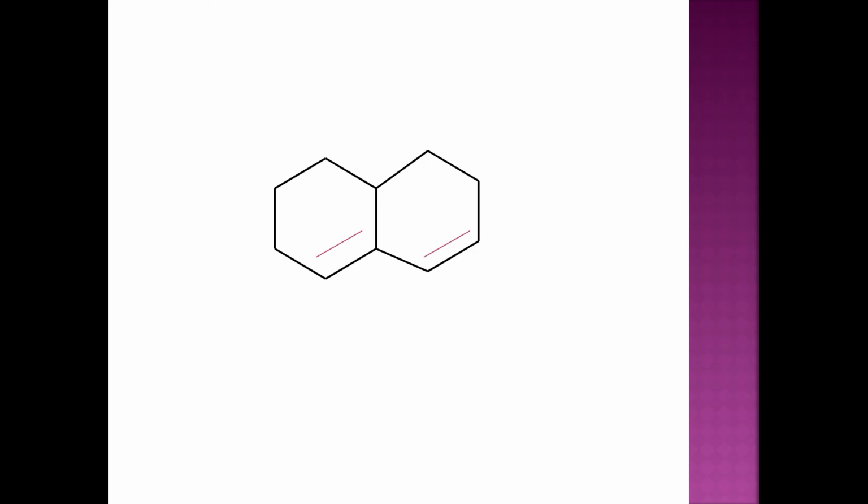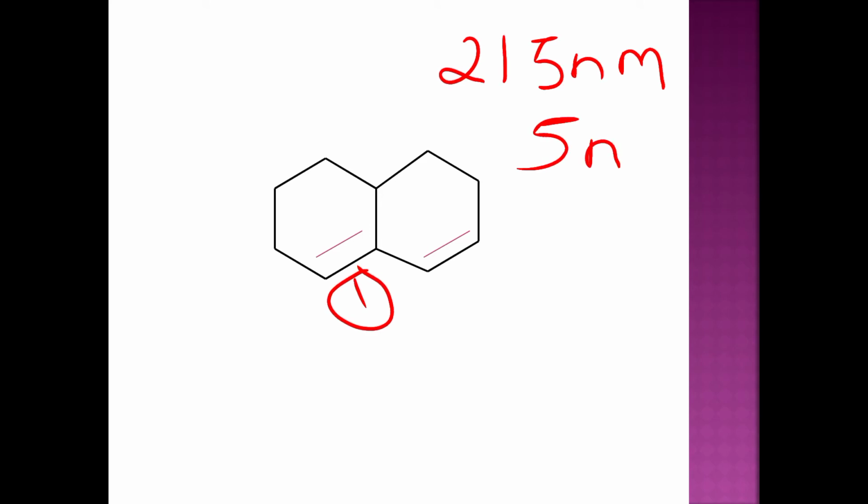First, what type of system is this? This is a heterocyclic system because the double bonds are present in 2 separate rings. So heterocyclic system, so 215 nanometers. Then exocyclic double bonds. I see the presence of just one exocyclic double bond outside this ring. So it is plus 5 nanometers.